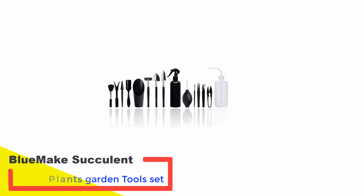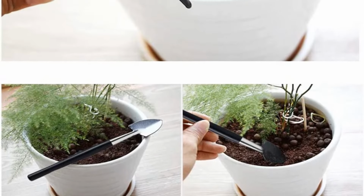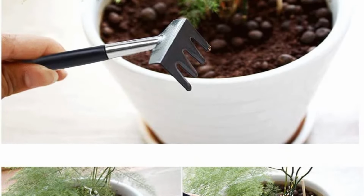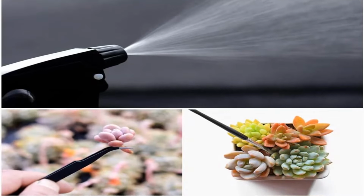Number 4. BlueMake Succulent Plants Garden Tools Set. This indoor gardening set contains a total of 15 mini tools, so you get all the equipment you need for maintaining your miniature, fairy, aero garden, indoor bonsai, or succulent garden. Tools are around 7 long. Though small, they are very useful in small pots with tender plants, where standard garden tools are just too big.